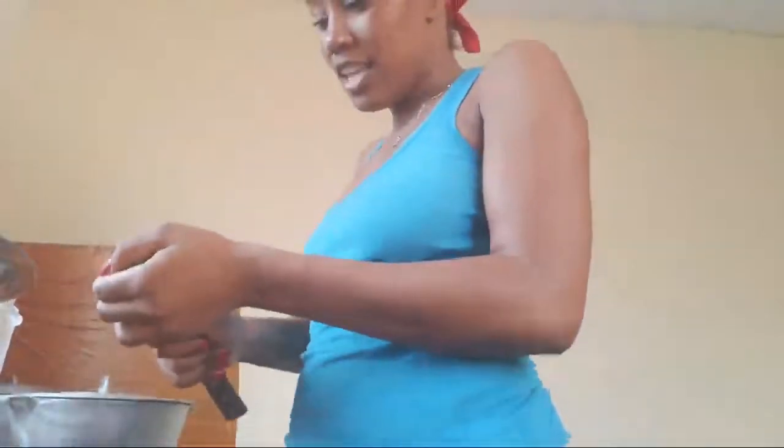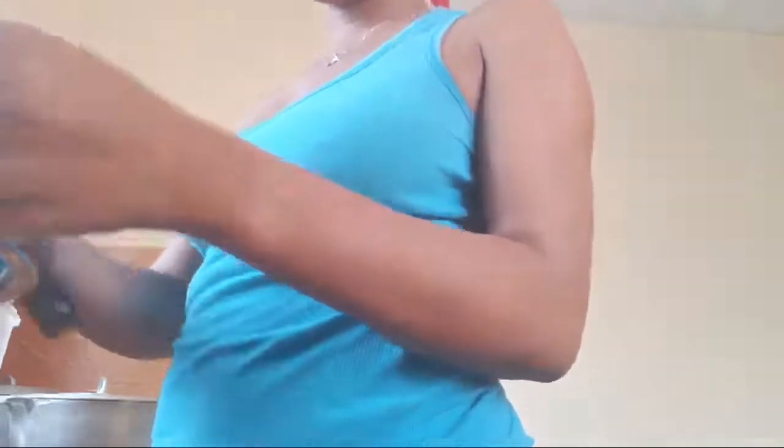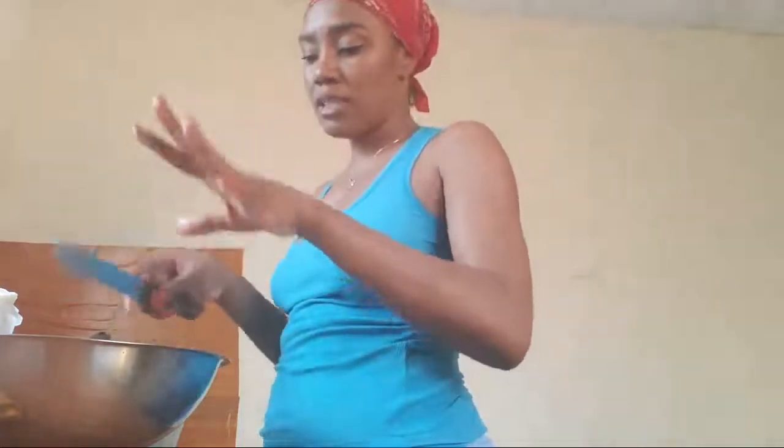Sure, I go wash it. Someone wanted to tell me, oh, you're not washing. So yes, I'm done with that. So I cut up my sweet pepper, guys. I already have pepper in the skillet. So there's the sweet pepper and the onion.